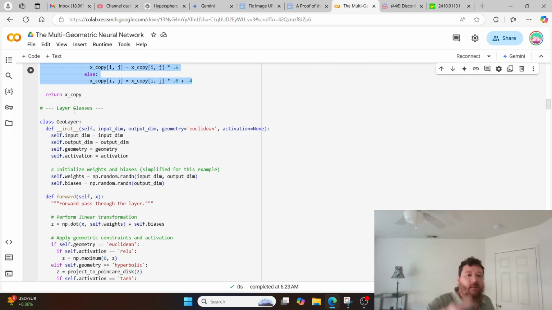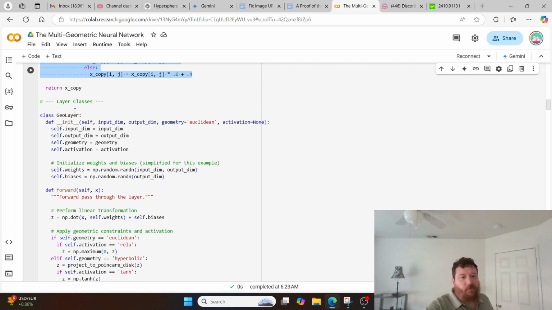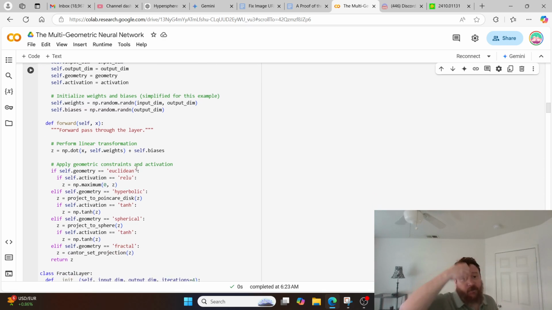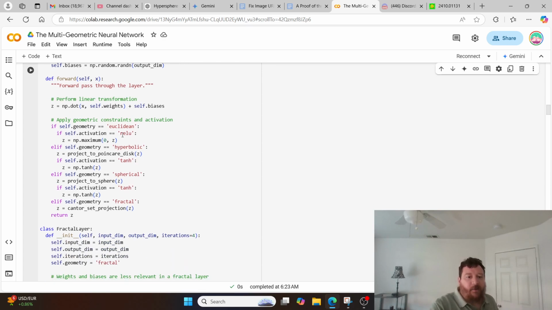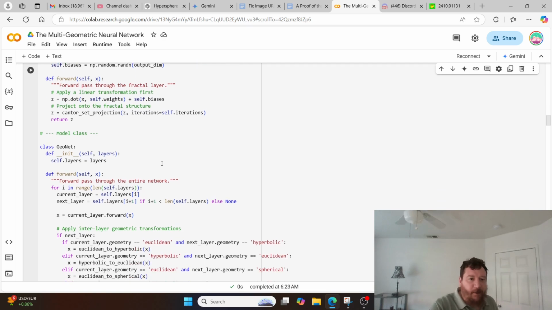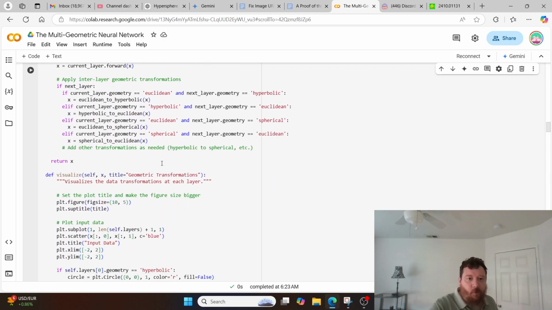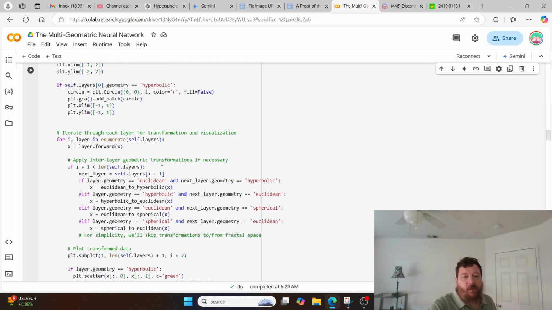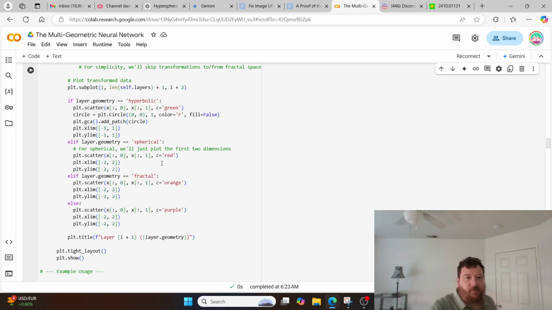So we go into the layer classes, and then I need to put these all together into an actual neural network. In this first instance, I just have the feed forward mechanism, no backpropagation up first, right? I just want to make sure it works. Can I actually implement ReLU within this? Will everything actually function properly if I do this? So I just have the forward pass through the whole entire network, and then I want to visualize what this is going to look like. And that's essentially what I'm doing.